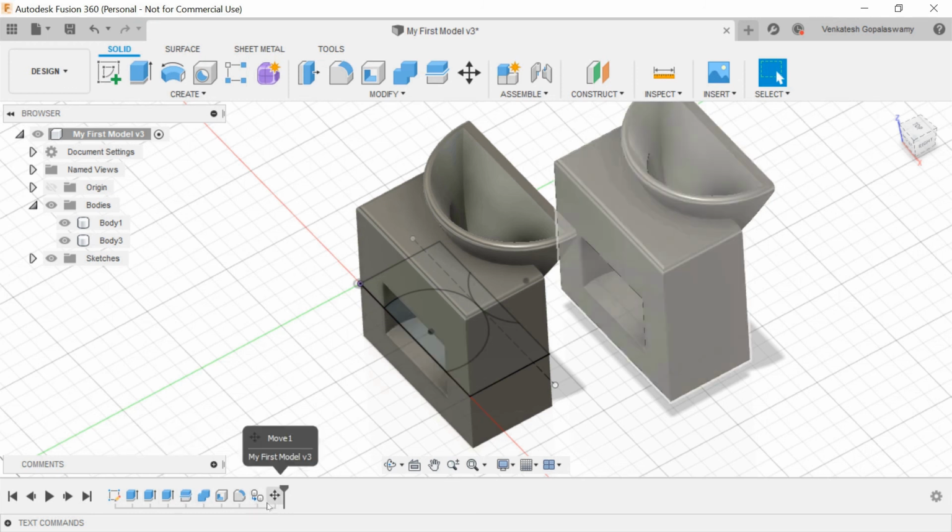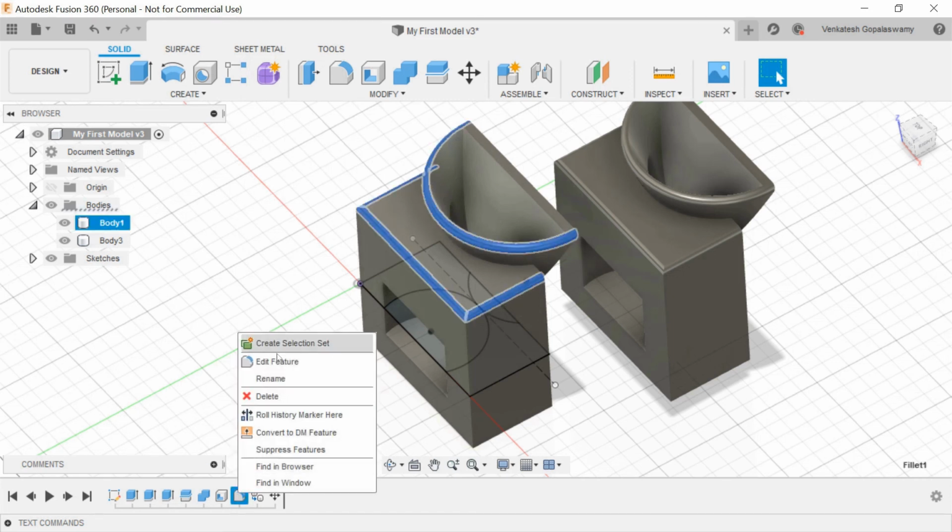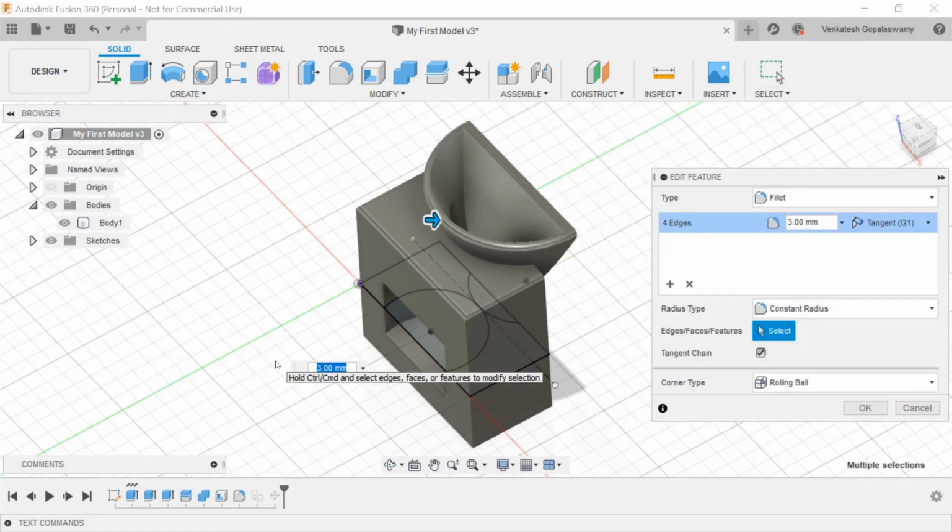In order to edit any operation, for example, say I want to edit the fillet operation, then right click on this icon and select edit feature. Okay, now if you see, this is the original body and the other one was just a copy, so the edit feature will be applied to this and it will automatically reflect on the copied body.